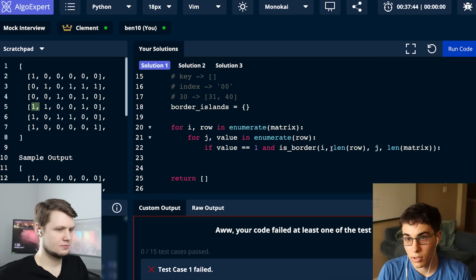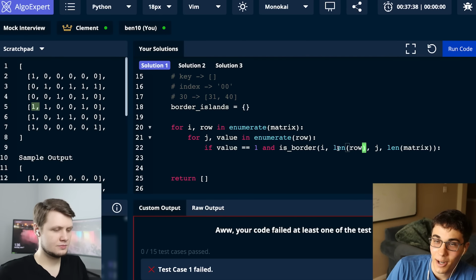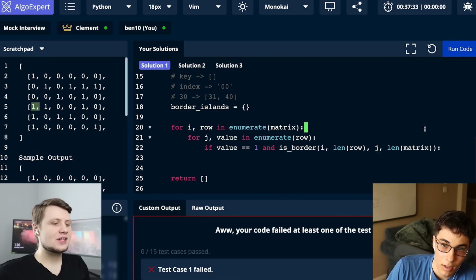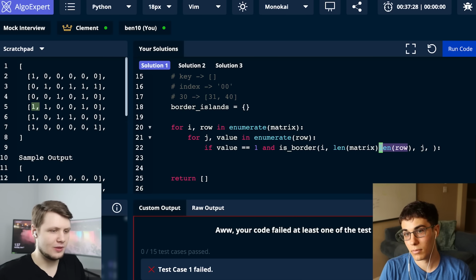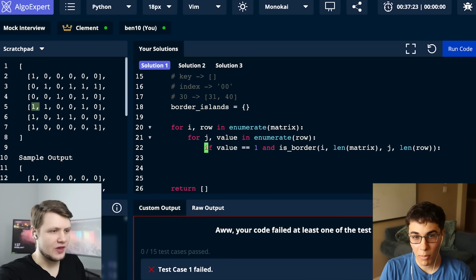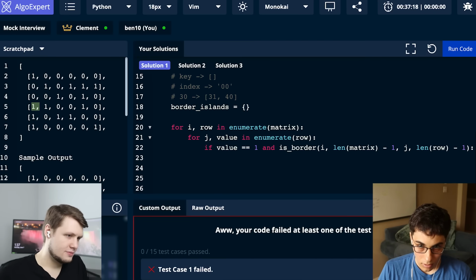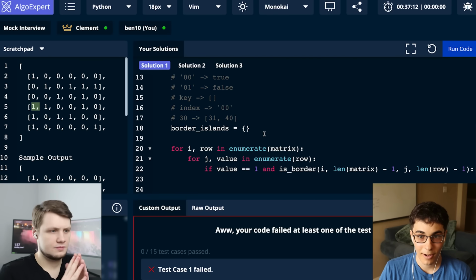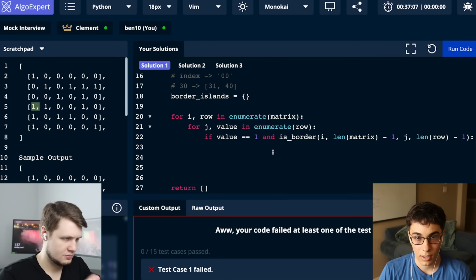Now, I actually think I'm supposed to inverse these. Yeah. I need to decide whether I am switching these two or if I'm keeping them the same. Yeah, this isn't the most interesting part of the code. So yeah, like here, length of row should be length of matrix, and here I do believe you have off by 1 errors. Oh, I'm going to put a minus 1 here. Yeah. Okay, yep. So if that's the case, I actually think that's fine now. So now I know this is a border island, so I can stick this in here if I want to.